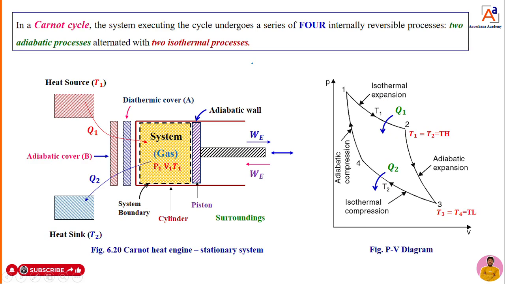Okay, now we will study this. Dear students, see what Carnot has done. He has taken a cylinder and piston arrangement. That cylinder, you can see at all sides, is well insulated with a wall. We can call that wall an adiabatic wall, or an insulating wall. That means heat is not transferring at all from the system to the surrounding or from the surrounding to the system.